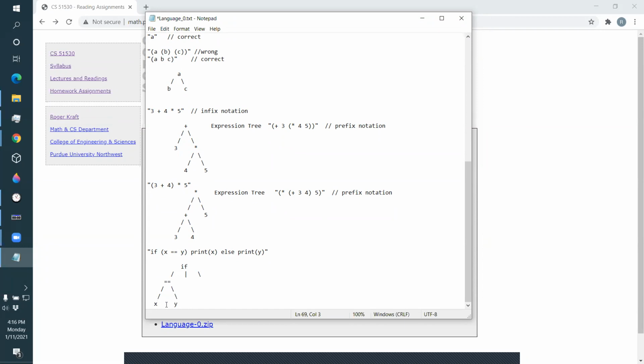Okay. Now, what about the if part? The if part is a print command, which has just one operand, which is x. Let me try to space this out as a nice looking tree.